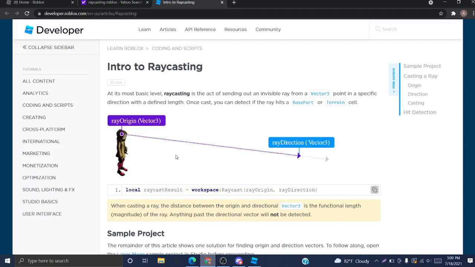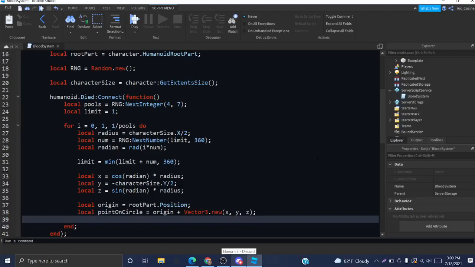It's actually commonly used in FPS games where people are making guns and swords. It's good for hit detection. Since I designed this to be as accurate as possible, I figured raycasting was just the way to go. So I'm going to do local direction equals origin minus point on circle dot unit times negative 100.